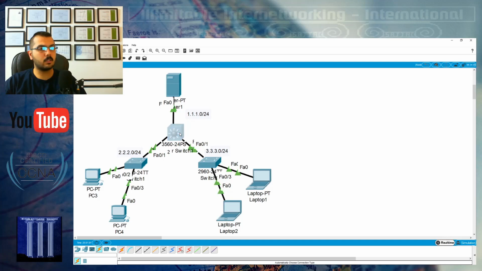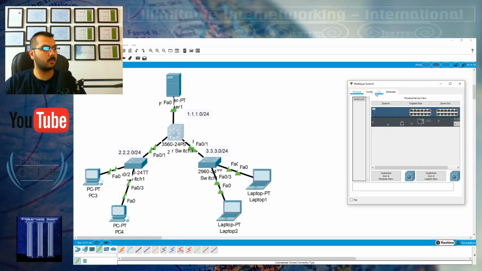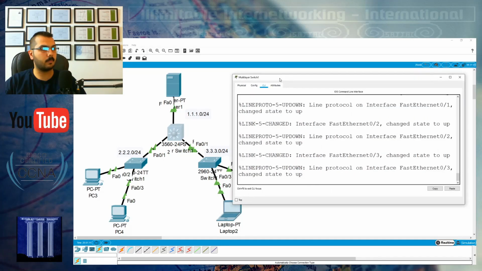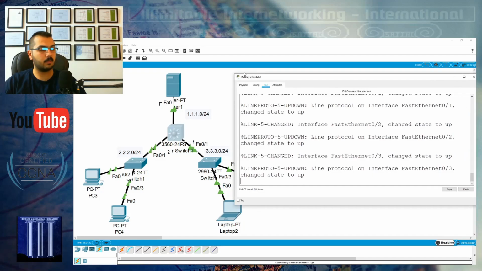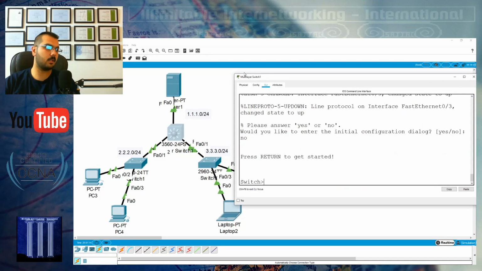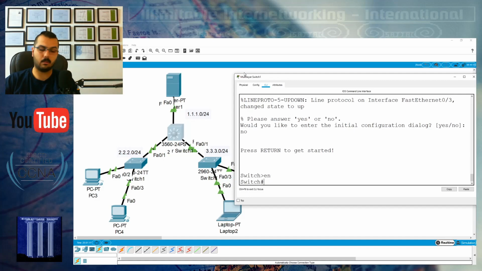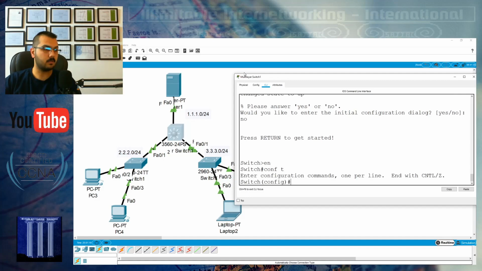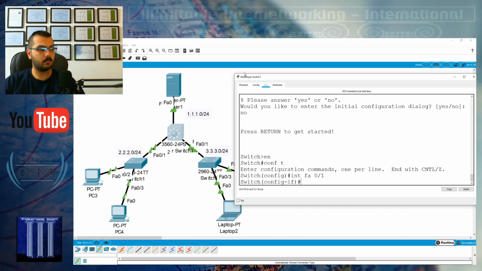Okay, this is not the initial config. Don't be manipulated, I've not finished yet. Some ports are up, but they do not have an IP address. They are still not alive. Living but not alive. Conf t, so interface FastEthernet 0/1.